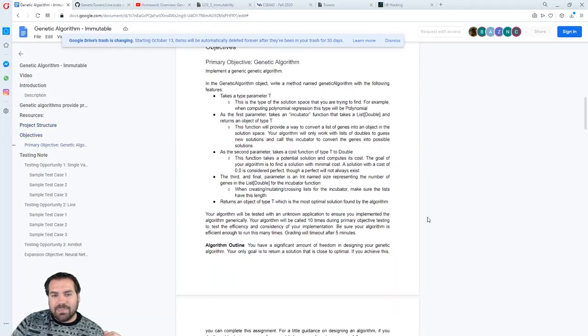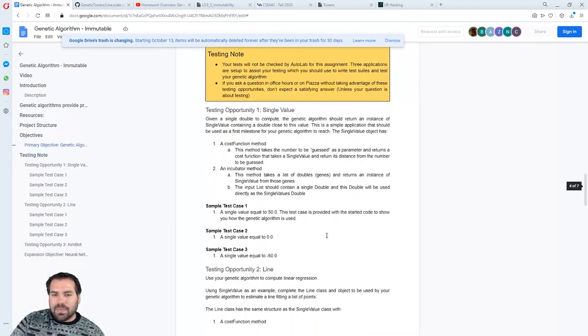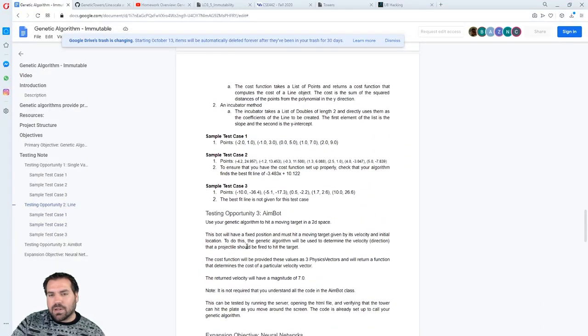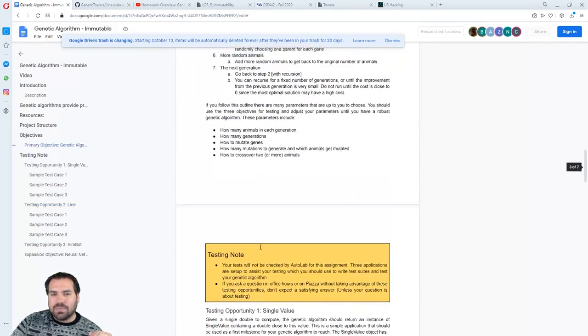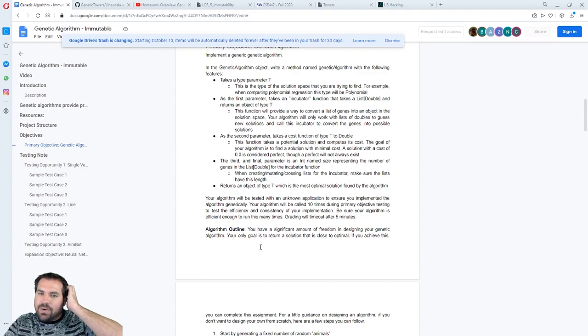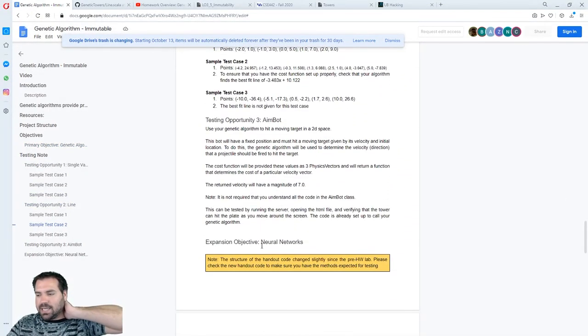And the rest is actually building your genetic algorithm. So the primary objective is just building the genetic algorithm. This isn't structured like the other homeworks where the 3 numbered objectives build towards the final objective. There's only one objective here. It's make the genetic algorithm and make it accurate. And then the rest is just to help you test that thing.